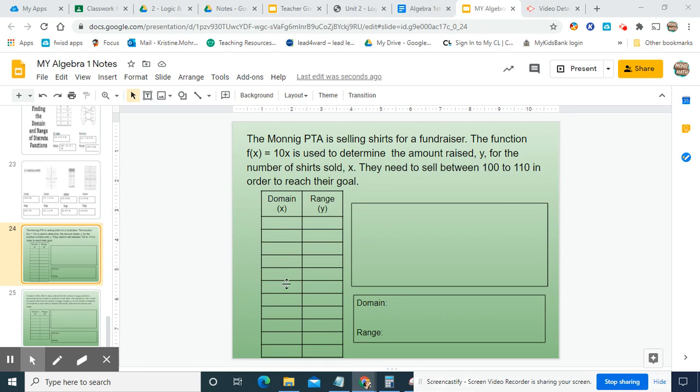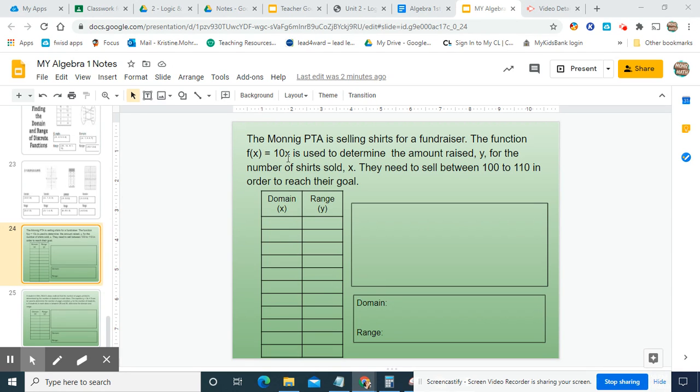So what we have here is our table, and this is really only to help us visualize what the domain and range is. And then this box here is where we can show our work and plug into the equation. And then our actual final answer will be down here with the domain and range. The way this is set up is exactly like how your assignment is set up as well. So everything we do on the notes here, you will repeat for each individual problem on your assignment.